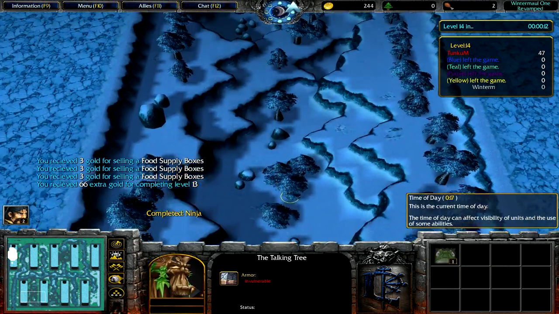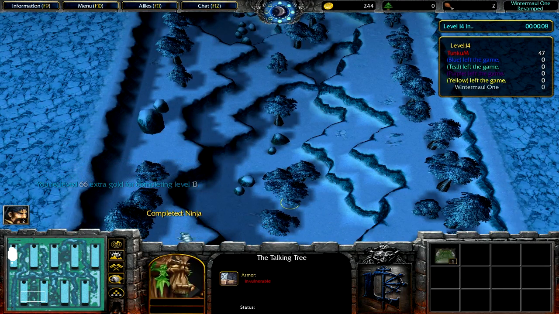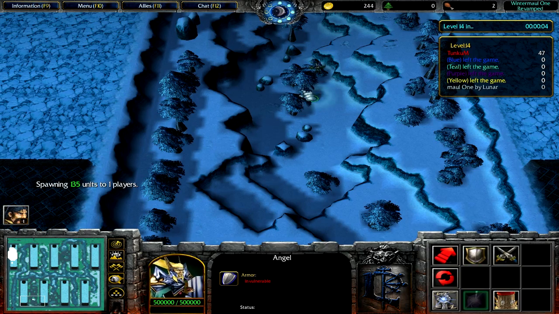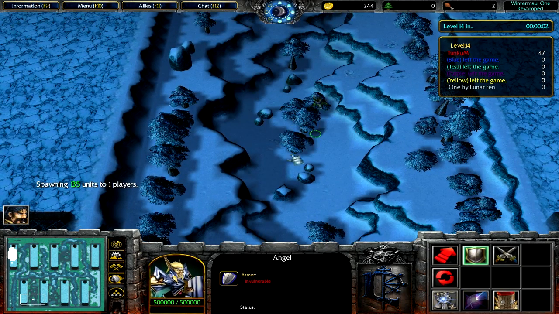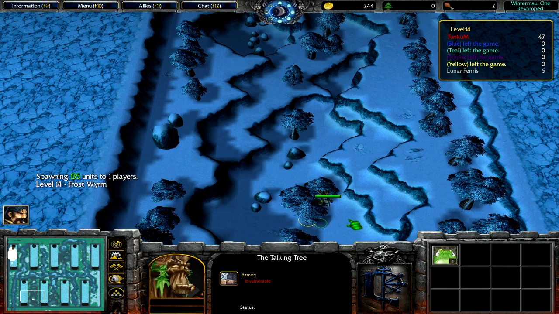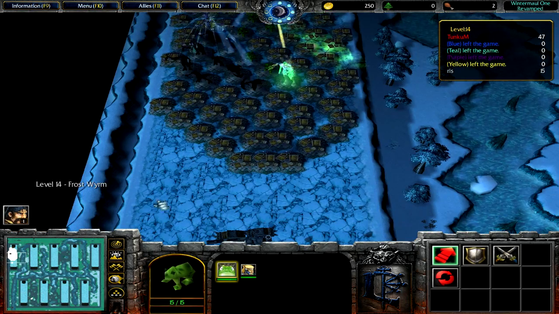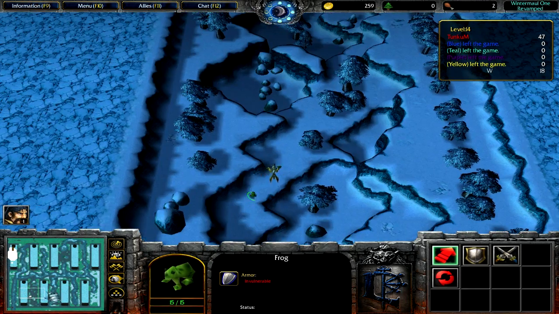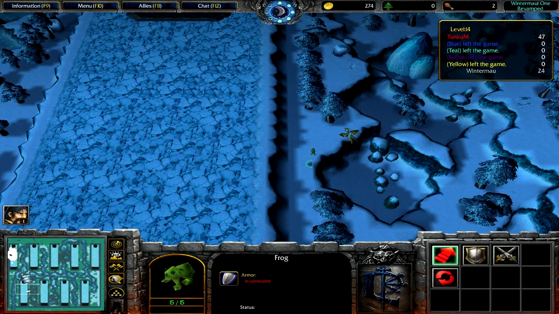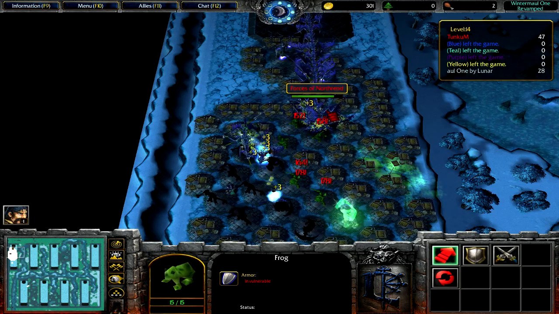Ah, no, the talking tree is down here, not up here. Sorry, guys. Right here, froggy. My powers are ready. Where was it? Where was it? There it is. Thought so. Okay, got a frog. He ribbits and hops around. Nice little Easter egg in there for you.